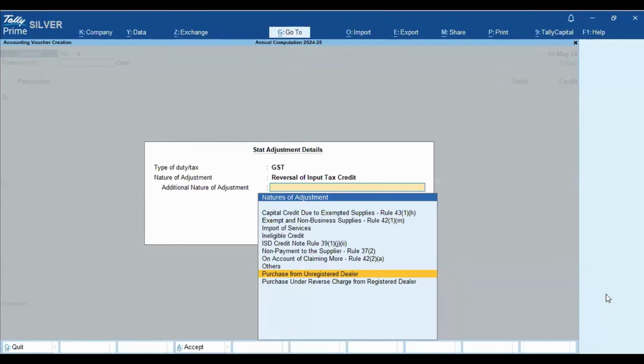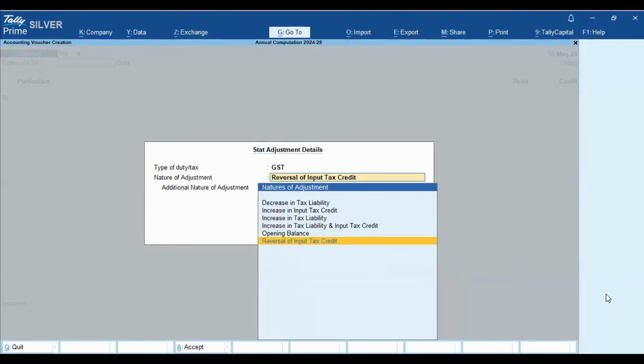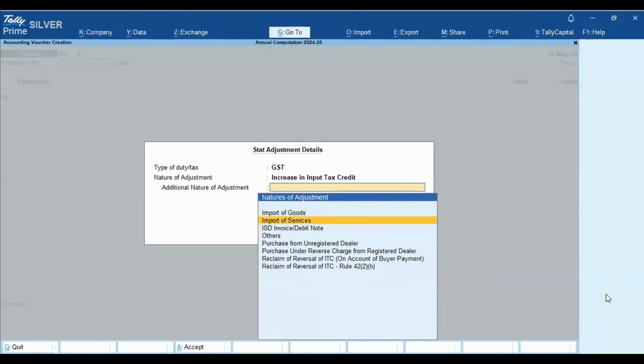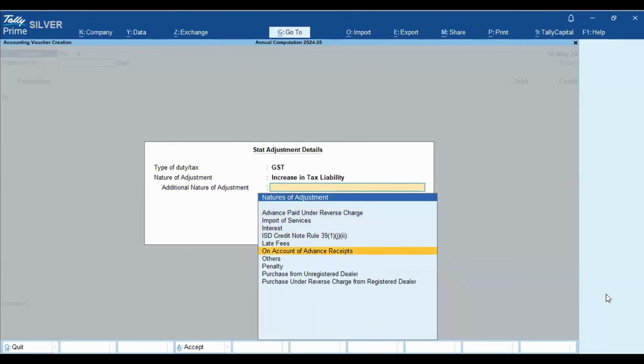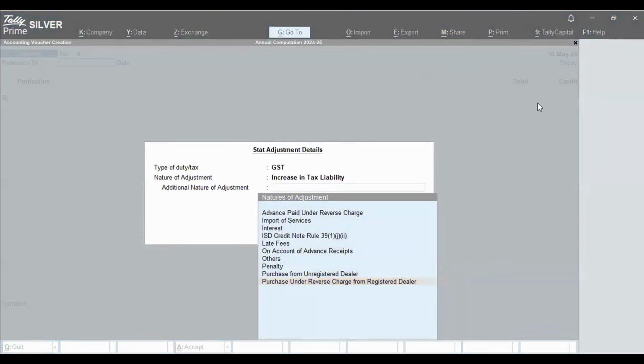We have purchase under unregistered person. Even when we are taking input credit, we have purchase under reverse charge with unregistered person and registered person classification. Tally has both classifications here. Even in the tax liability creation also, there is a separate classification of purchase under unregistered person and registered person. So be cautious in selecting the respective segregation, so that Tally takes care of registered and unregistered persons in the RCM category.